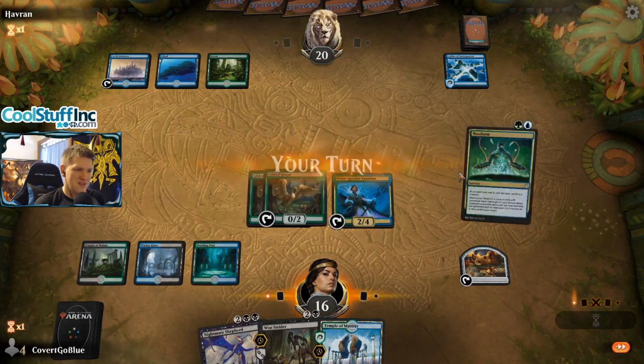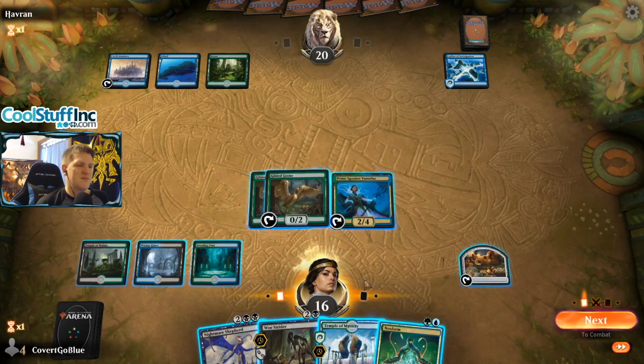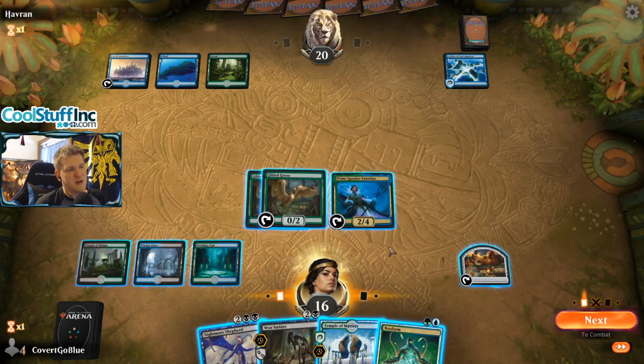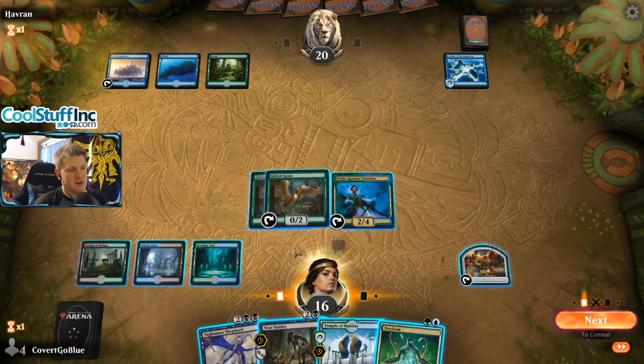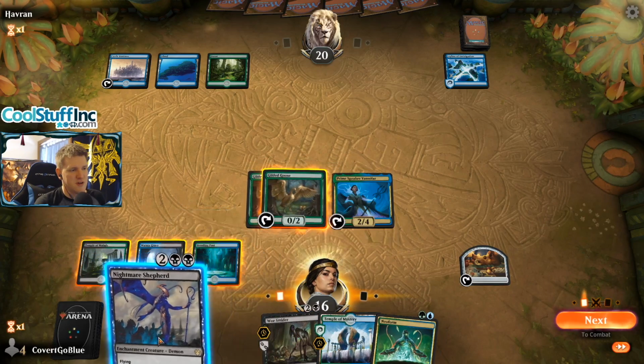What the hell is going on? Okay. Well, Goose, Monitor, thingy, and eventually Nightmare Shepherd. But if I resolve a Nightmare Shepherd first, I'm so much better off.